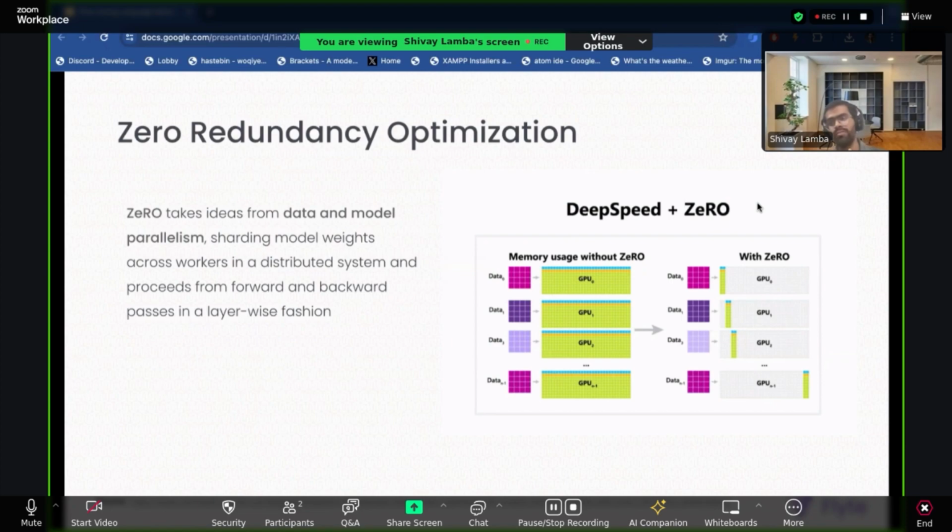So basically, in the forward pass, once you have done training in one layer, you move to the next layer, and then you can always move backwards in case you want to do some optimization. So this takes its use case from model parallelism. Of course, this allows you to train your model in a more efficient manner and not be dependent on a single device, which would otherwise increase the workload of your AI model.